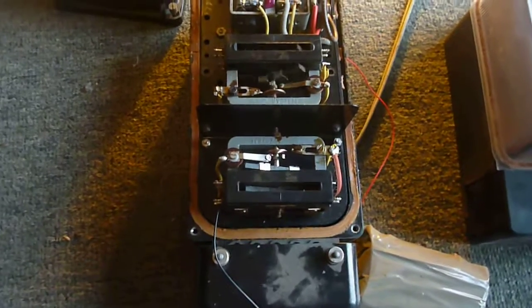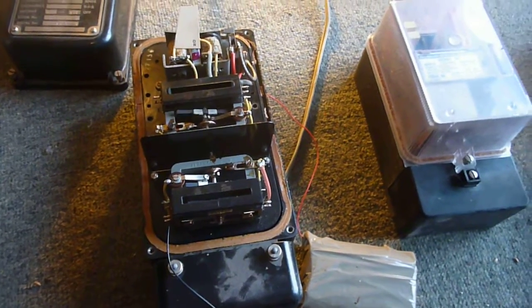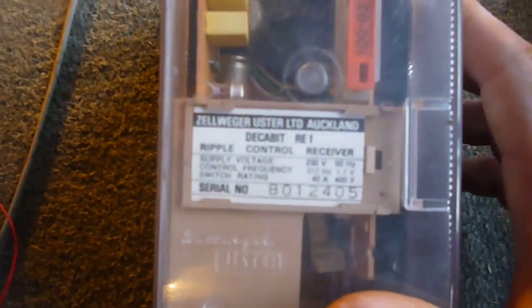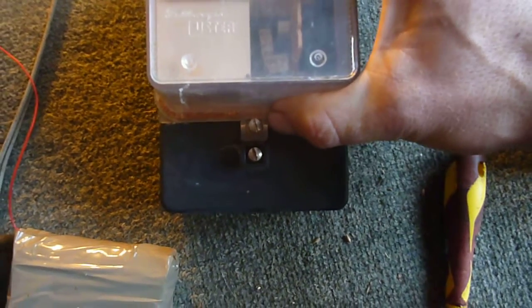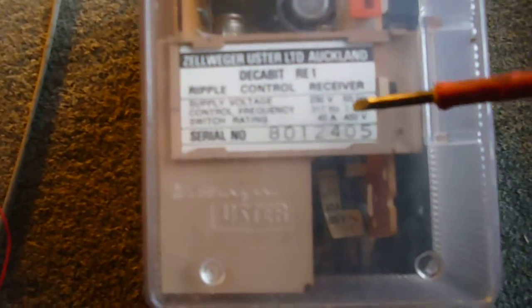Now when these things were phased out — well, they were in operation for years afterwards — however they're no longer in operation now. They're still out there but they're all being switched to the on position and they're no longer sending out the Rhythmatic signal. So when they started to phase these out they brought in the Zellweger RE1, which came out in the 70s. Zellweger is actually from Switzerland.